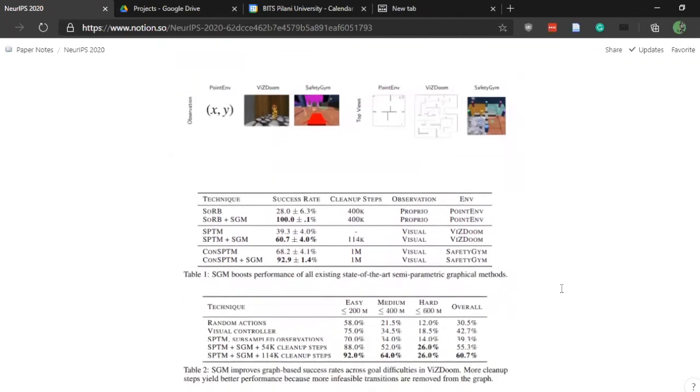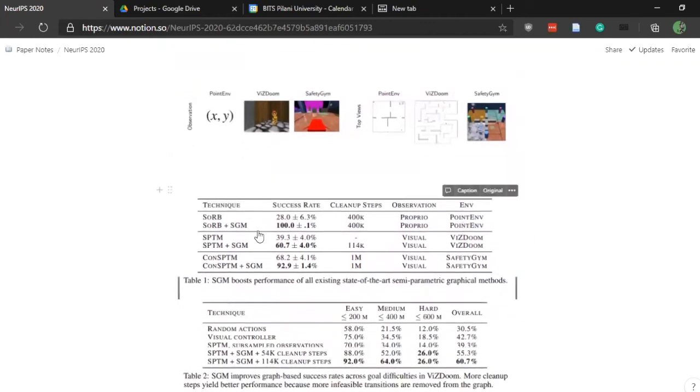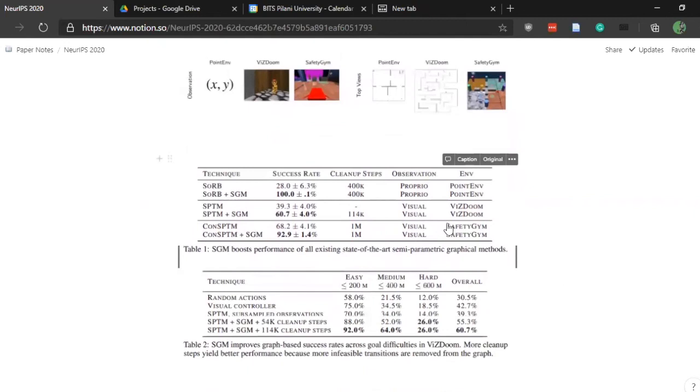So they compare their methods, and you can see this is for point maze, this is for Wisdom, and this is safety gym. SORB is search and replay buffer, and SPTM is also one of the older methods. SPTM requires human intervention to build the graph, and search and replay buffer is a previous method which also uses graphs but doesn't sparsify at all.